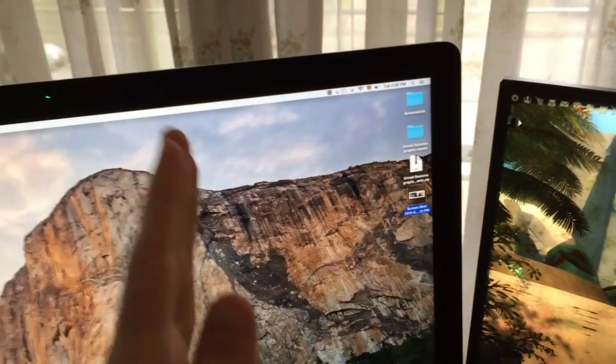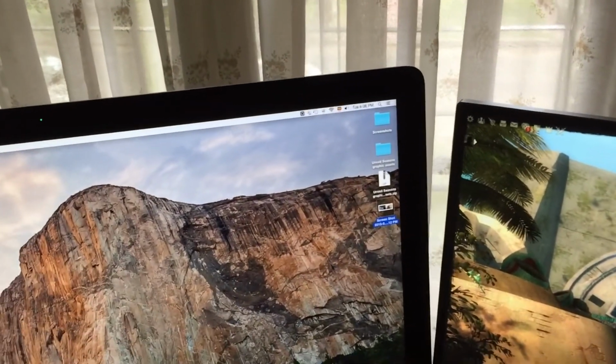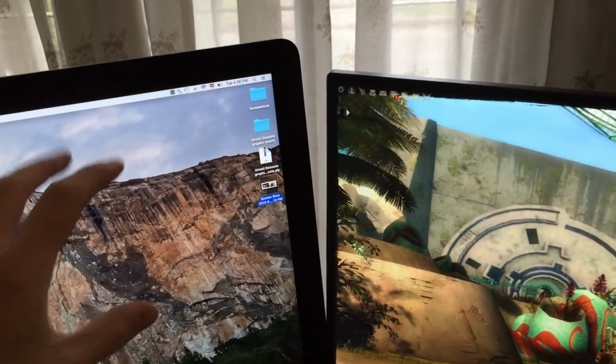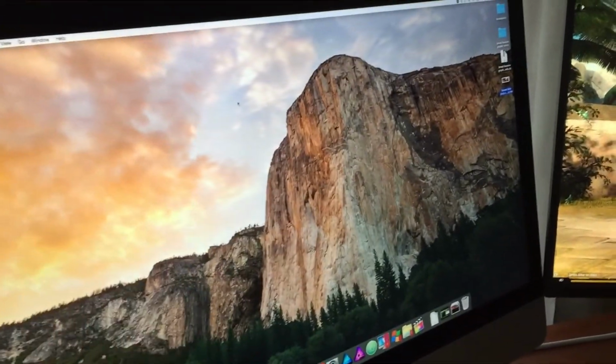What you will also tell is that this screen, I don't know if you will be able to tell on the video, but this screen has tighter pixels. The one right here on the Mac has way tighter pixels than this. It pretty much means there are fewer black lines between one pixel and the other. It's much denser. Even if we're not talking about higher DPI, it's still the same DPI, but this is denser, definitely because it has the glossy finish, as you can see right here. The colors feel much deeper on the iMac.